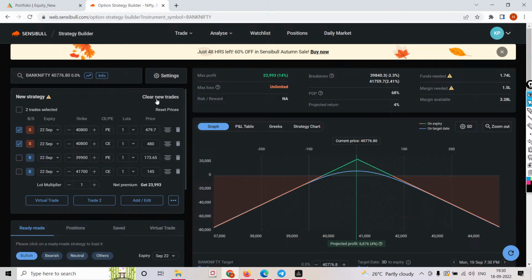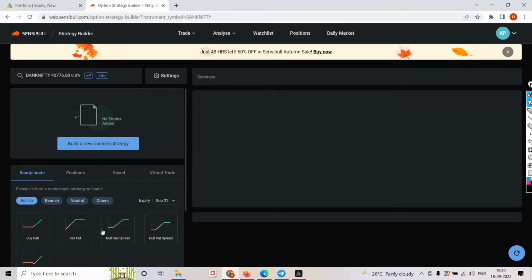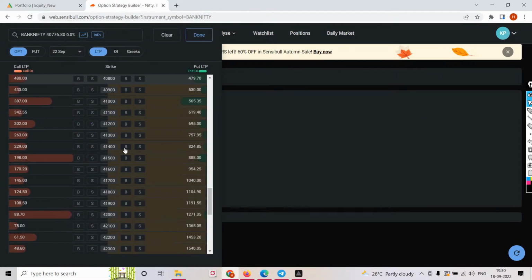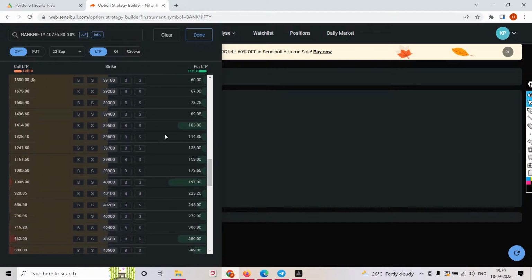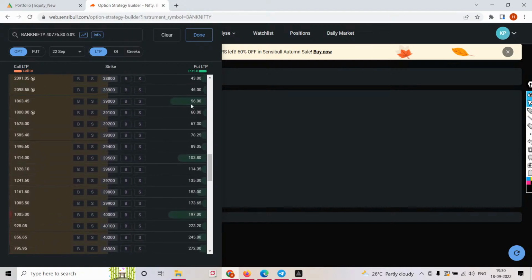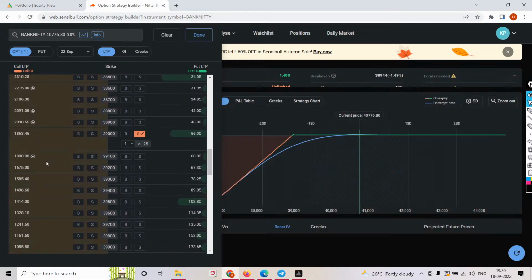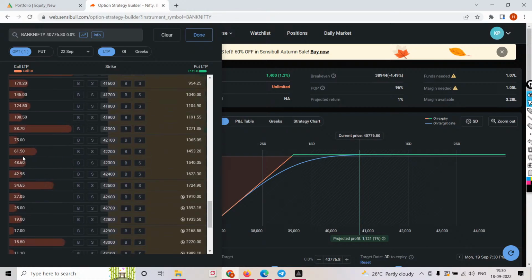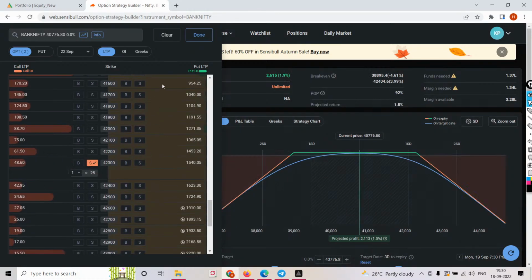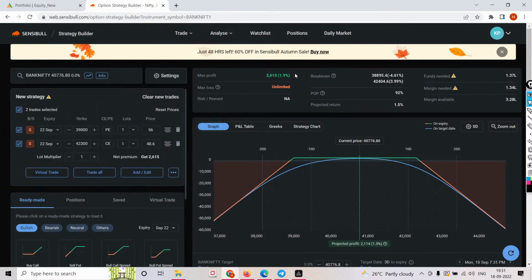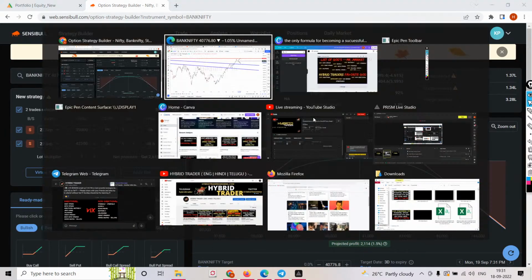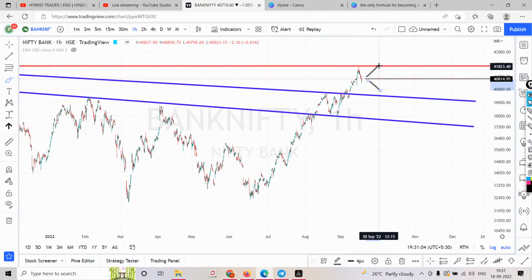The other thing is, I'll delete everything. Okay. Market stands here. I'll go for maybe 20 rupees, or else let's say I'll go for a 56 rupees strangle, right? Even on the call side, do I have 56 somewhere? Okay, let me go for this. Even this will work for me. Still I'm getting 2% profit because I pretty well know, based on my chart analysis, the market can go up, or the market can come down, or the market can also be sideways between these levels. So I'll go for a strangle. This is what I'm trying to do.